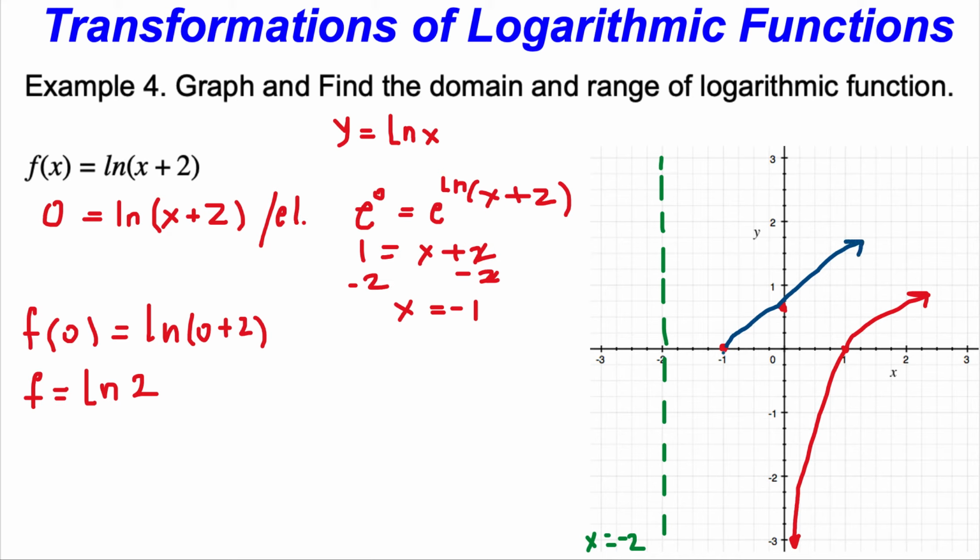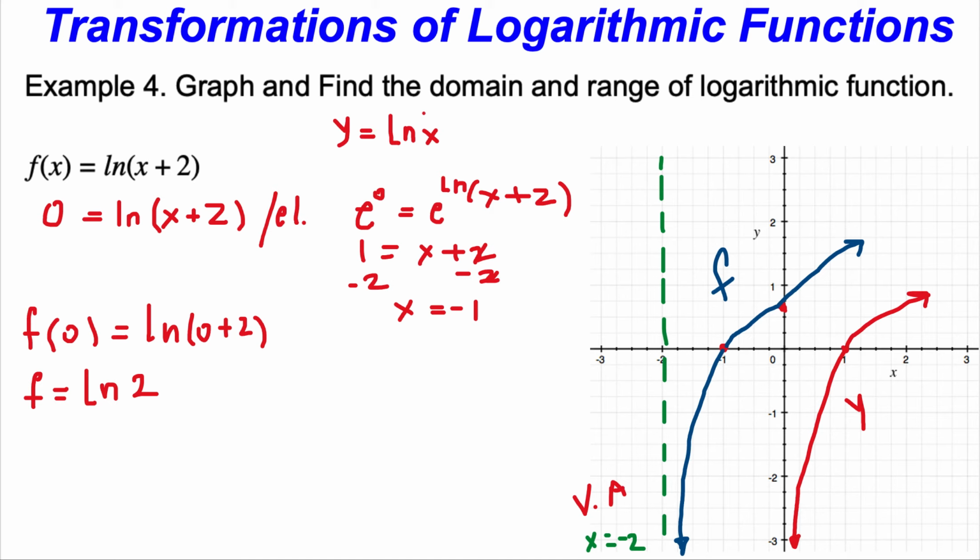So this is the function f of x. And f of x is going to be something similar. It's not very much to scale, that's why it doesn't look very beautiful, but this is approximately how it's going to look. And this is f of x, and this is the y function. And now we see it has the vertical asymptote x is equal to minus 2.